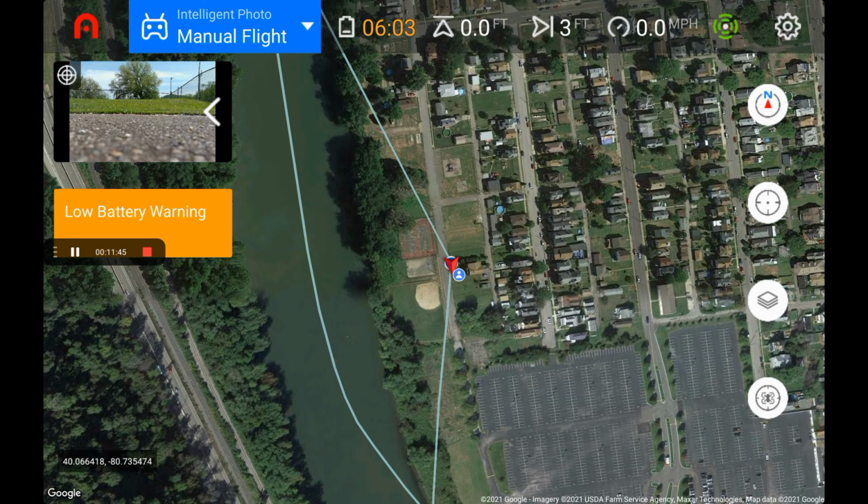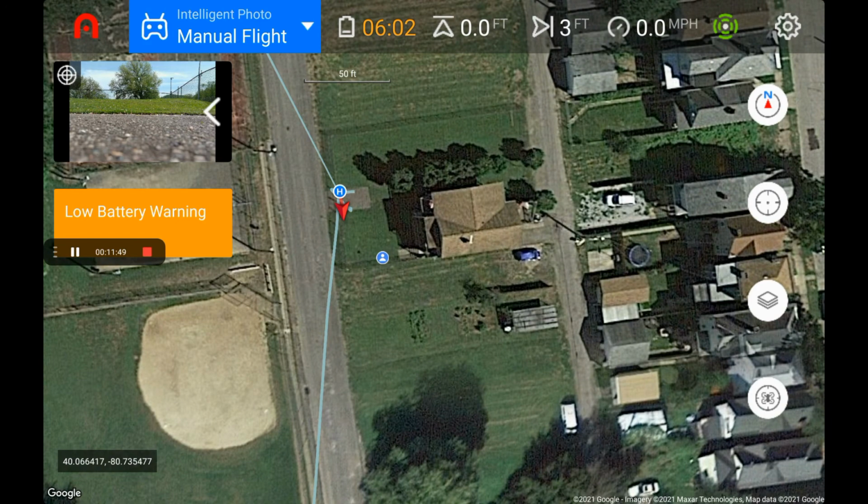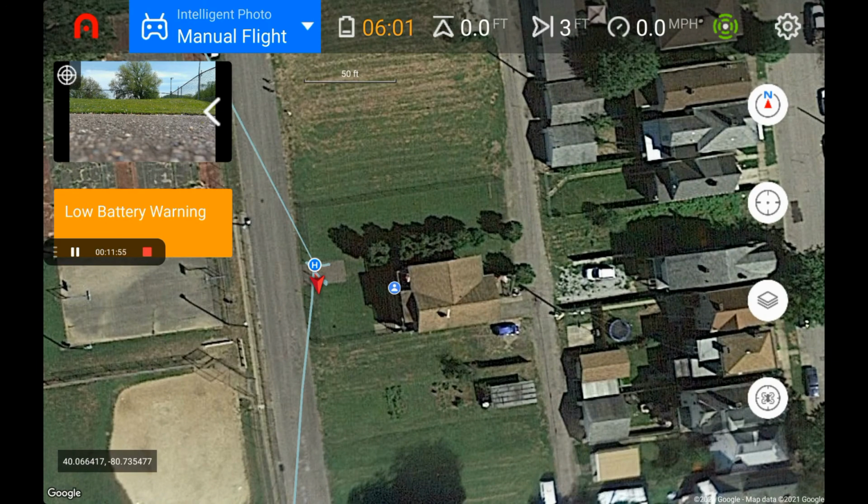So now you're getting that, and if you zoom in, you see where I'm at, and you see where the drone's at. Now the thing is, this tablet does have, see, it's correcting itself. That's because, I do believe, the tablet does have GPS. So if you want to see both, I think you have to get a tablet with GPS. I don't know if there's GPS inside the controllers on this. I never researched that, so I'm going to toss a coin and say either way. But honestly, I would get GPS.